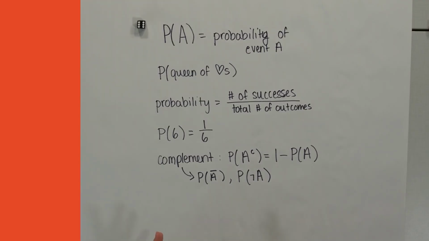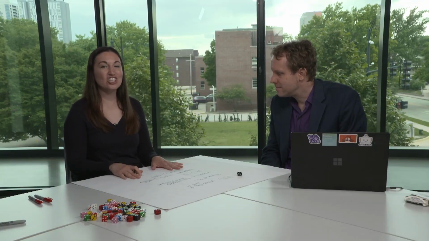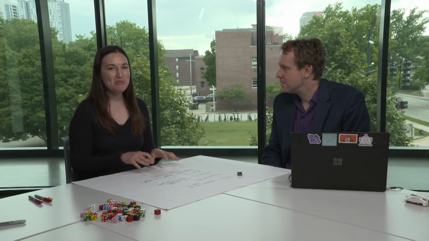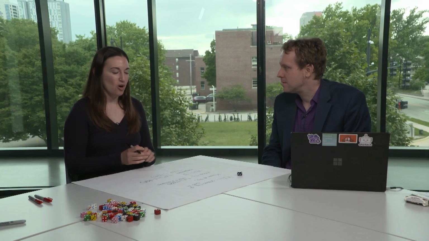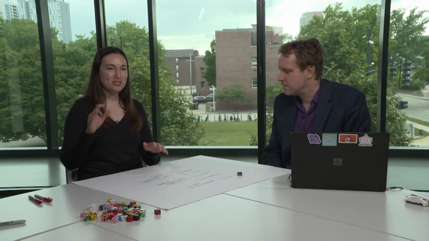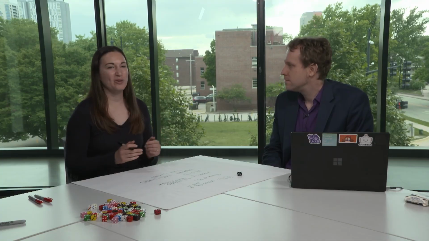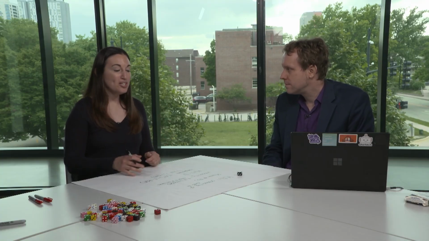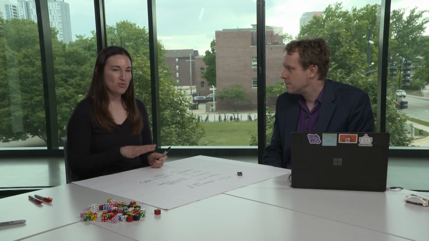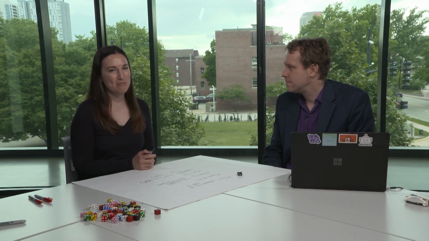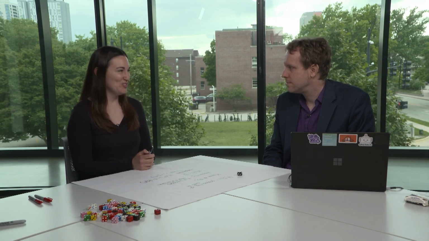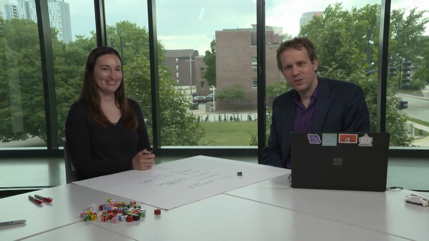Yeah, and sometimes the thing with complements is sometimes it's actually easier to find the complement rather than the probability. So the probability of A plus the probability of not A is always going to be 1 or 100%. So we're going to use this idea of probability and chance and complements throughout the rest of the course to look at more complex probability rules in the future. So that's the basic introduction to probability.